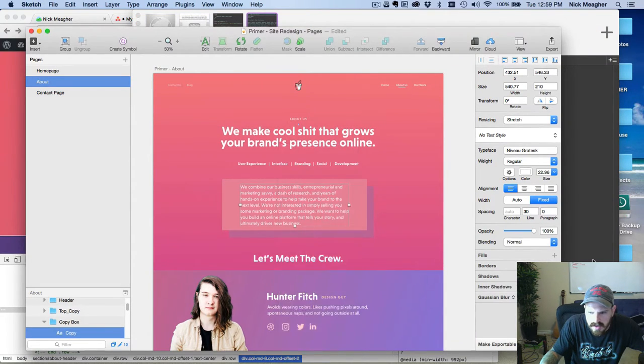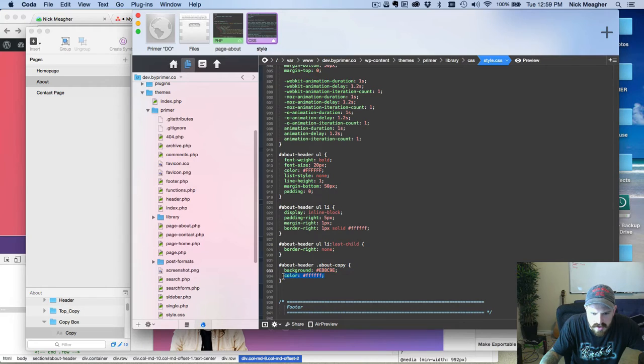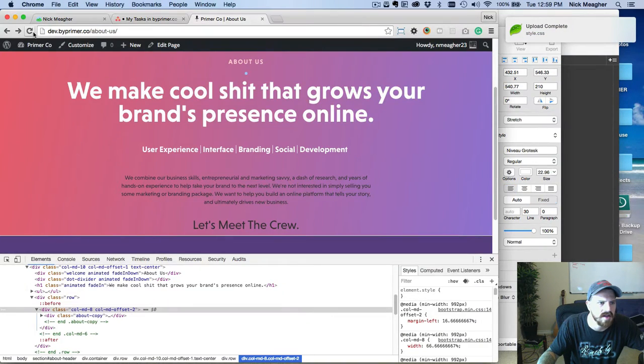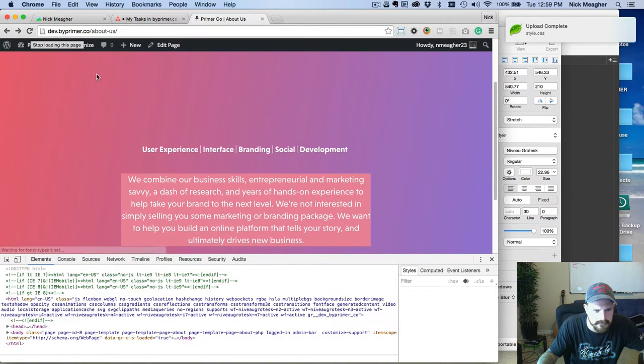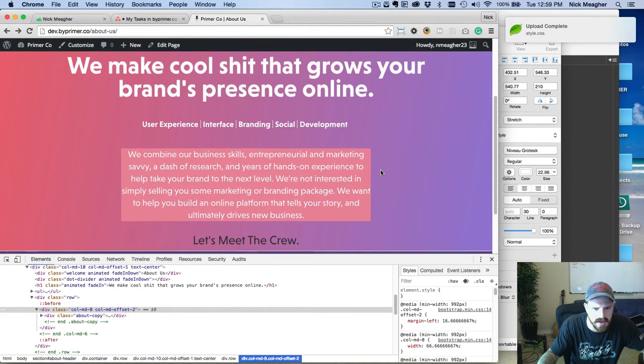Let's just copy the text attributes there. It's regular, so we don't need that because that's default. It's 22, I'm going to round it to 22 instead of 23. Line height is solid. Let's see what that looks like now. Okay, so that looks pretty good.